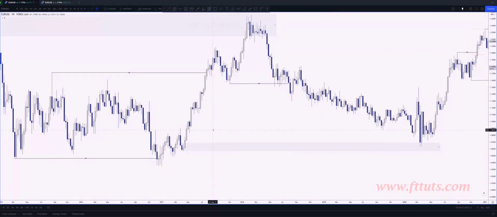However, another way you can draw the zones is to keep refining it to the next candle that is then engulfed. So you see in this case, if I refine it to this candle, the next candle does close above it. So there's not a super strict way in which you do it. You can count that as valid, the last sell before the buy, or you can refine it to the next candle that is then engulfed, right?